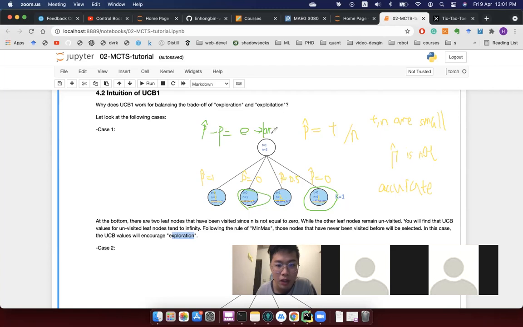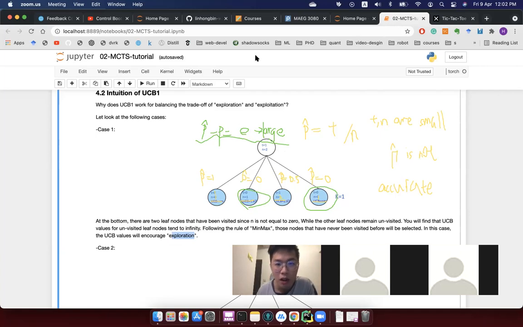Is that clear? This is large. So if the estimation is not accurate, how can you choose with the min-max algorithm based on an estimation P that might not be accurate?